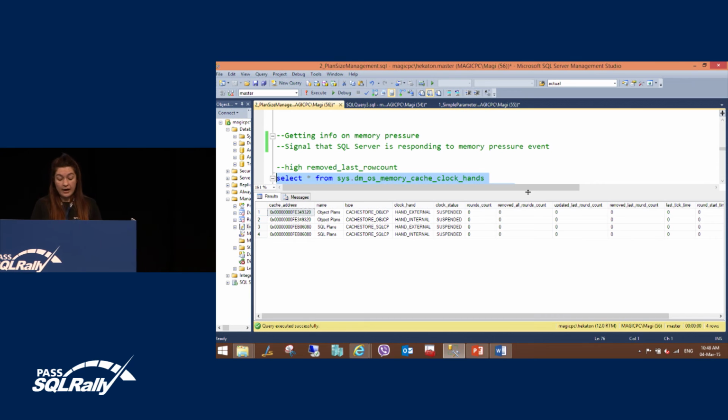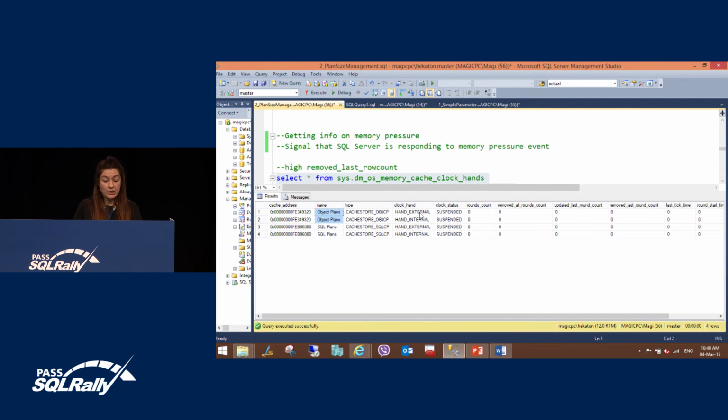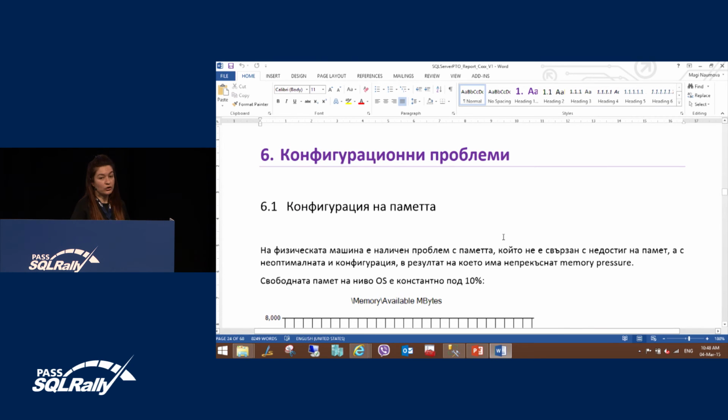So here I have object plans, cache object store, external or internal memory pressure, and the clock hand respectively, and the clock hand for the SQL plan cache store. So these are 0 right now on my laptop, but I will show you something as a performance report when I caught these memory issues and memory pressure events, for you to see how it looks.